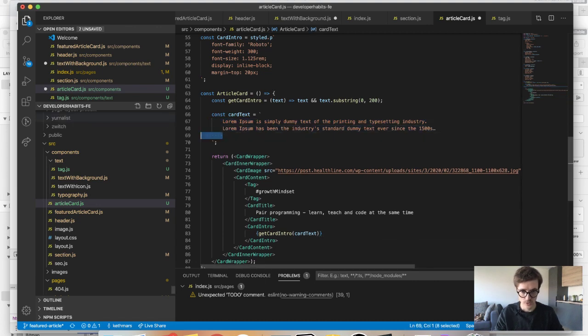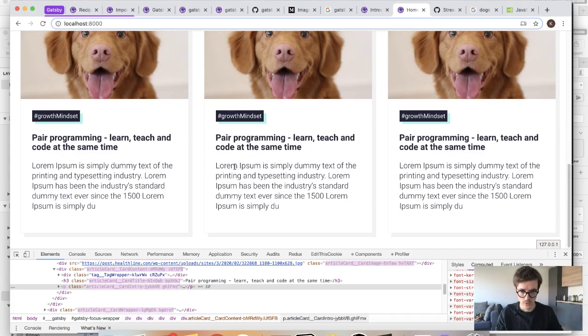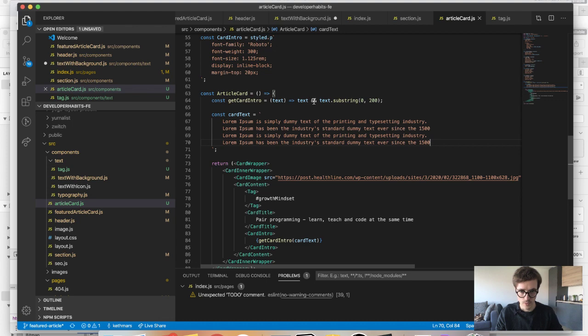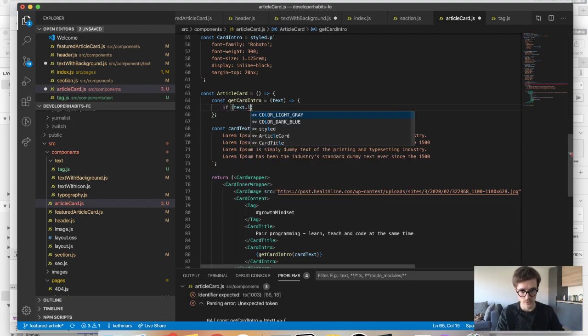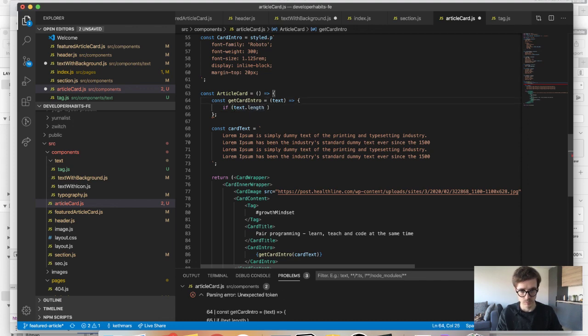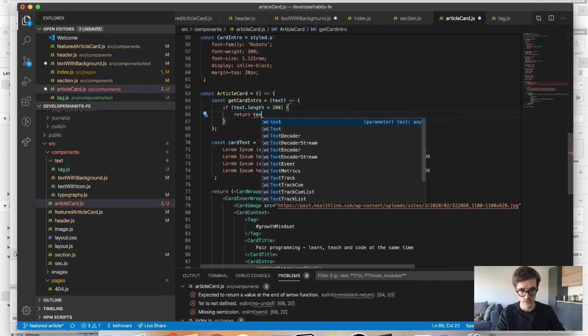I'll add more lines so it's easier to test. Okay, and let's also add, okay, this function becomes just a bit more complex. So if text.length is bigger than 200, no, lesser than 200, we'll return text.